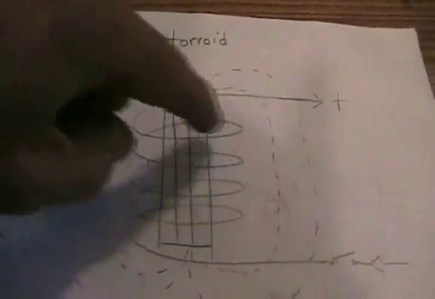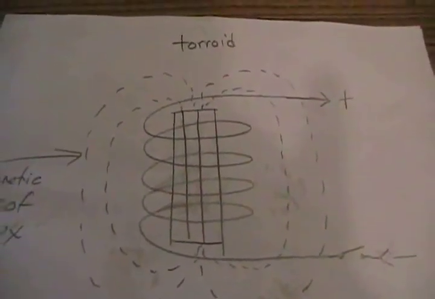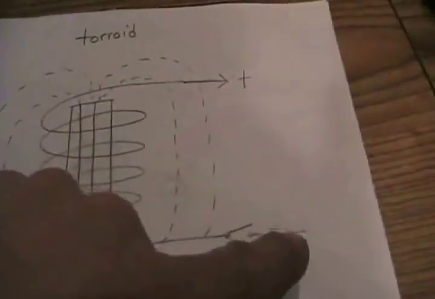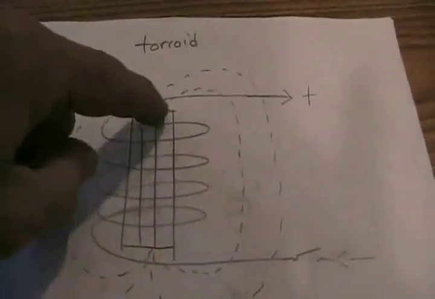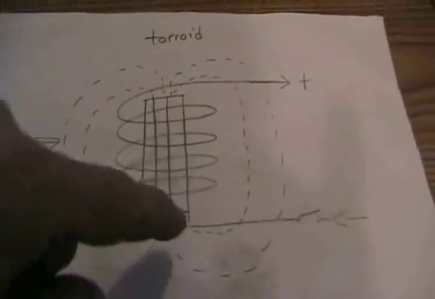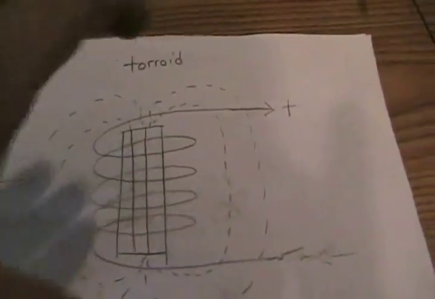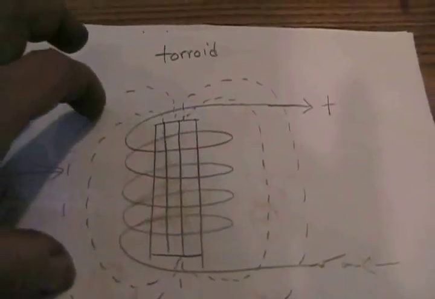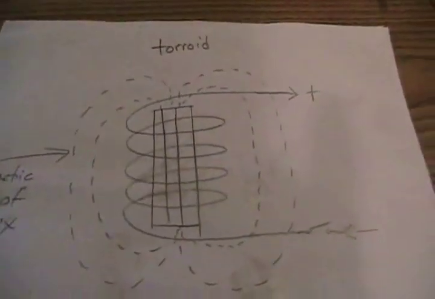And of course, every type of transformer has a coil of wire. It could be one, two, or it could be many. Well, the toroid only has a single one. So if you apply electricity to a toroid coil, or transformer if you want to call it that, immediately magnetic lines of flux start to form. They don't just suddenly pop there and become an existence. They build from the center and go out to a certain distance depending on the voltage and the amperage. The strength of it gives you the larger or smaller magnetic lines of flux.